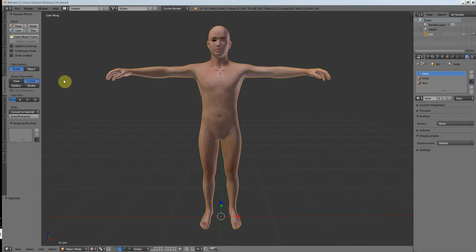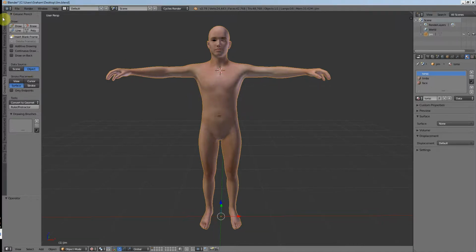So now we've covered the basics of the grease pencil. Change out the surface. We can go on to the B surfaces. Okay, but before we do, one last thing in here. I skipped over this earlier, but we want to change this data source from scene to object. Okay, and this will tell Blender that we're working on an object.